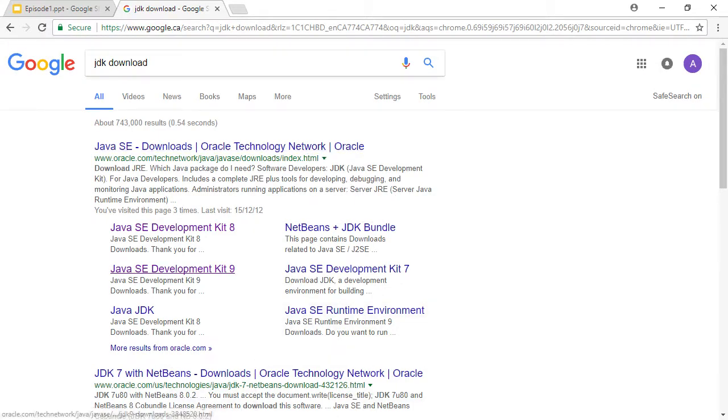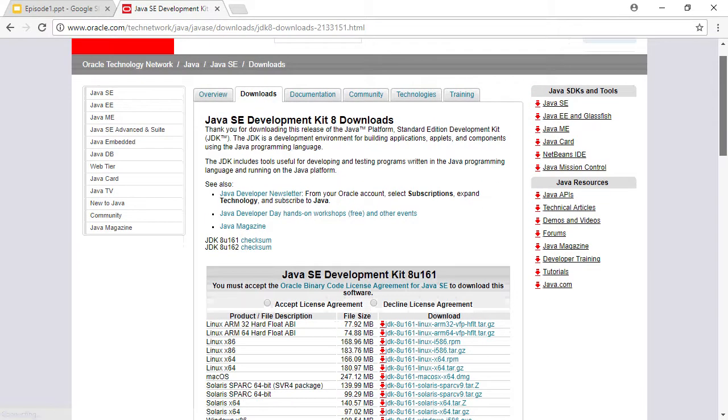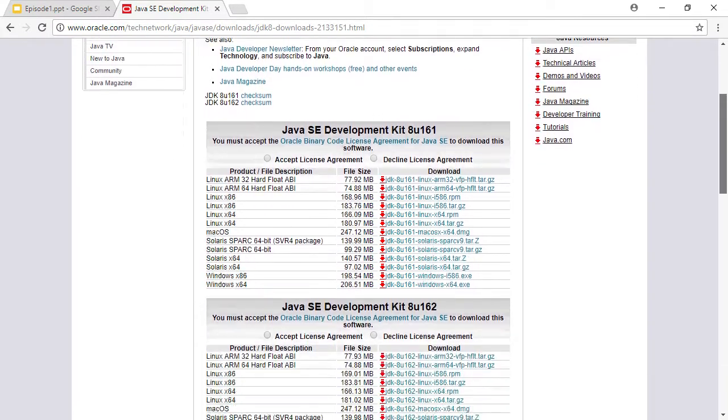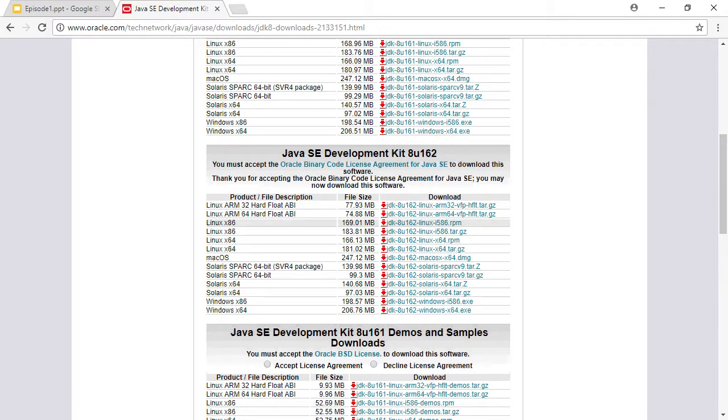So JDK 9 has just come out. To be safe, let's use the latest version of JDK 8. And the latest version is JDK 8 update 162. We need to accept the license agreement, then find the version compatible with your operating system.